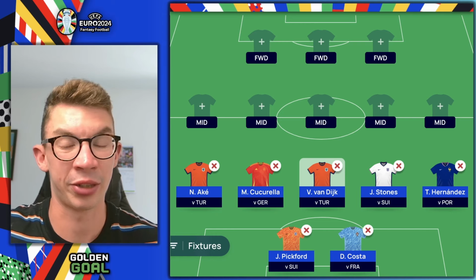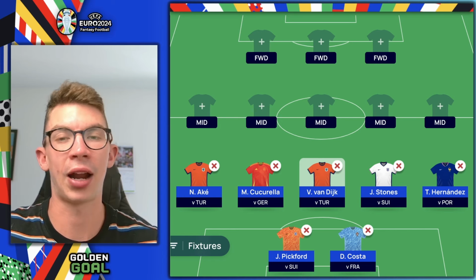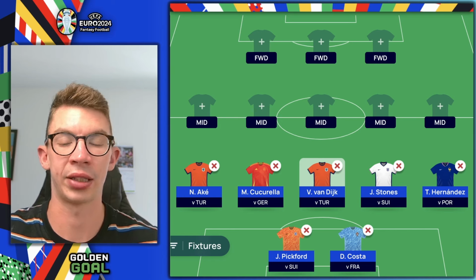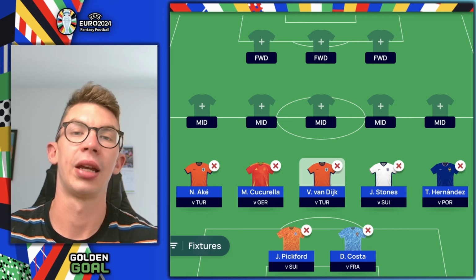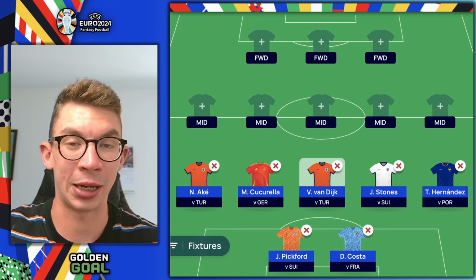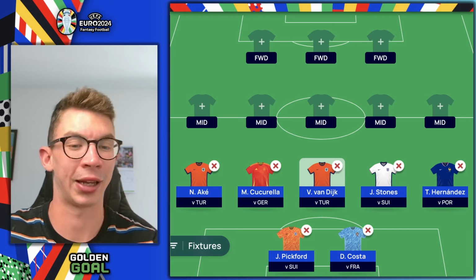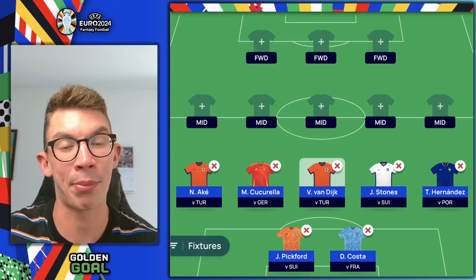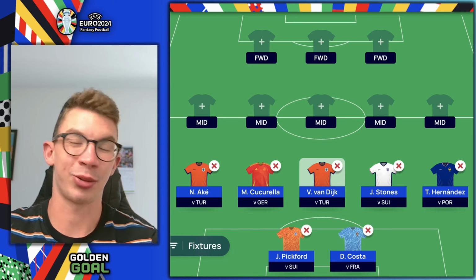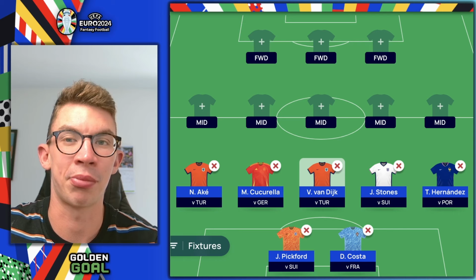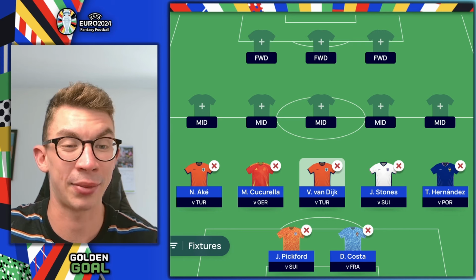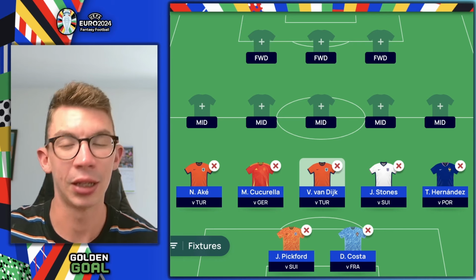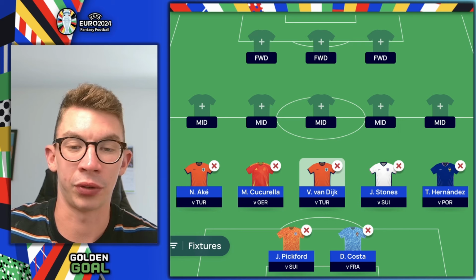And to be honest, I think the rest of my defence is all right. I think France are going to be really solid defensively. I would have picked the Dutch goalkeeper, completely eludes me his name, Verbruggen, there you go. I would have picked Verbruggen, but he and Pickford play on the same day. So I just don't see a point in using a transfer to bring in a goalkeeper who plays on the same day as another goalkeeper I have in my team. So I might as well just keep hold of Costa.